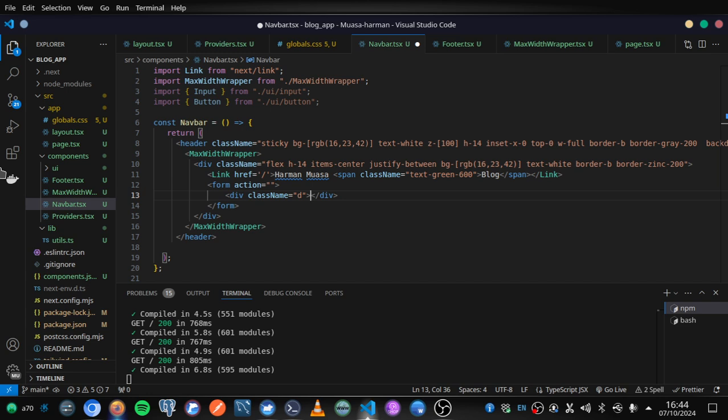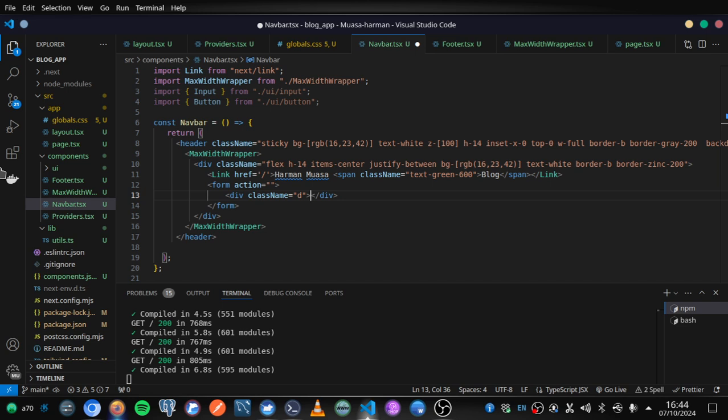We have the input icon from shadcn, the one that we have imported, this one here. It's also going to have some styling, so we're going to have a flex, and our items are going to display at center.